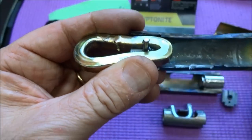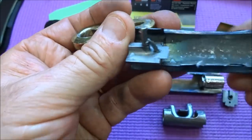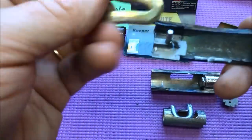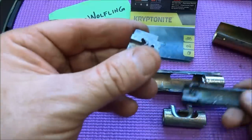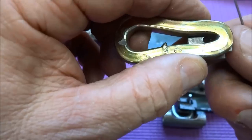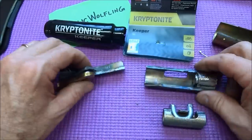Looking closely, there are actually two pins: the pin we tried to drive out, which didn't work out so well, and then a heavy other pin which went all the way through the housing — so there was no way to completely drive it through. Even if we could, this rounded part fills the inside of the link, so we probably still wouldn't be able to pull it out as long as one or both of those pins are in place. We're not going to get a release from that side.